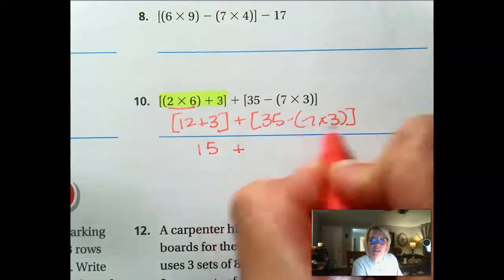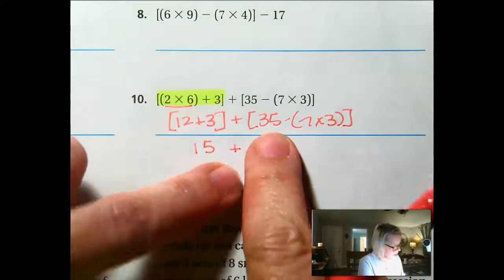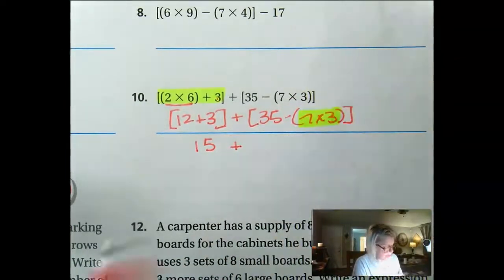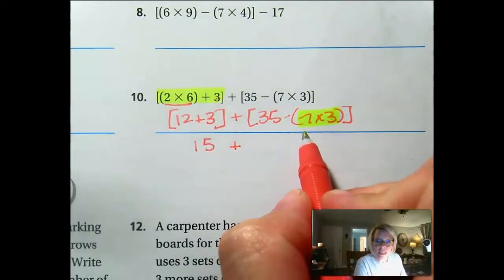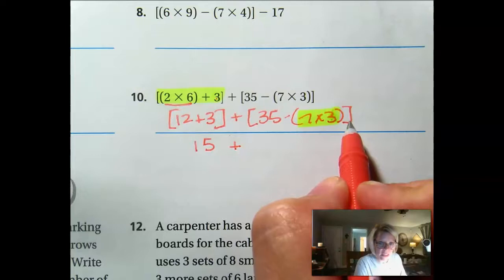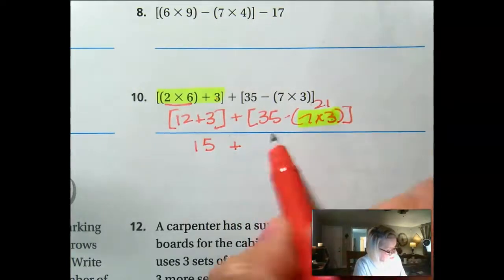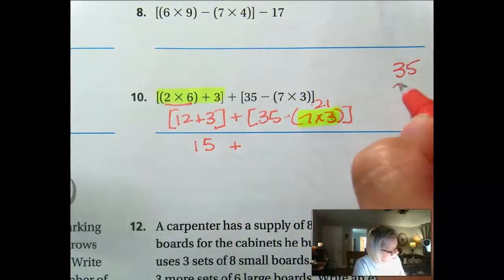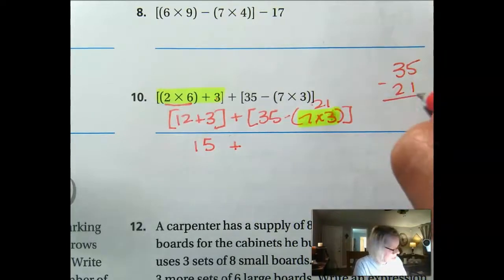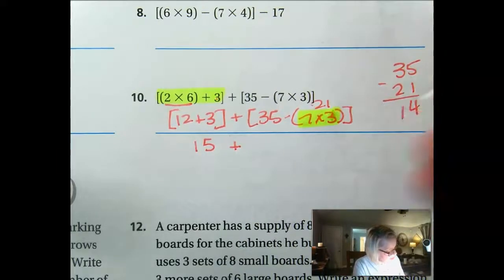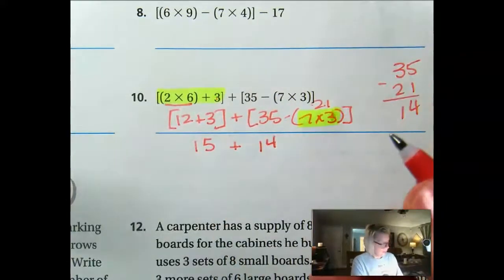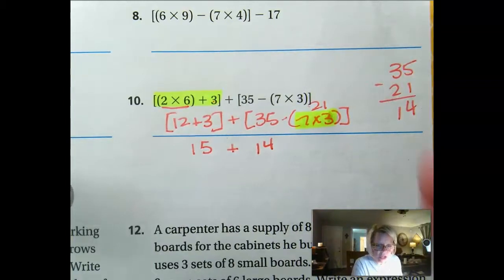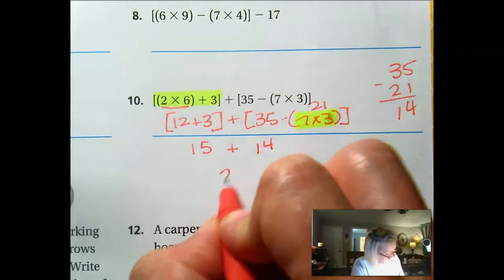And we're going to add that to what's in this value. So let's go ahead and start focusing on this. So the first part we're going to solve here is 7 times 3, which is 21, because these are parentheses inside this bracket, or inside these brackets. 21 and 35 minus 21. Well, let's go ahead and just line this up, friends. Do that. So if we have 15 plus 14, we almost simplified all of this. No problemo. I know you can do this. 15 plus 14 is 29.